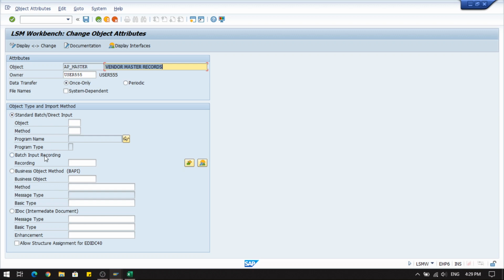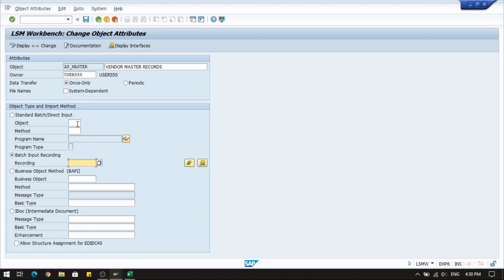The recording, we have to record the transaction. See, I select the batch input recording. There is not much difference between standard batch or direct input method and batch input recording, but here you use the record method, meaning we record one transaction, we use that one for the target.